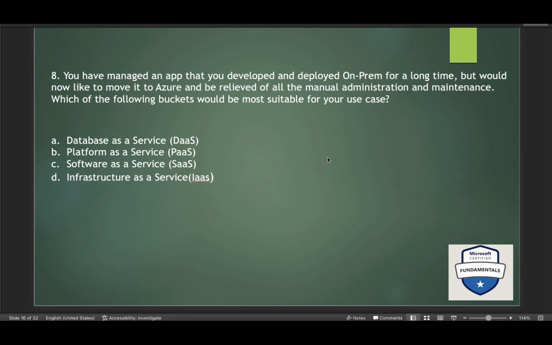So in this case, actually platform as a service would be the most apt thing to do, because what is platform as a service is a complete development and deployment environment in the cloud with resources that enable you to deliver everything from simple cloud based apps to sophisticated cloud enabled enterprise applications.